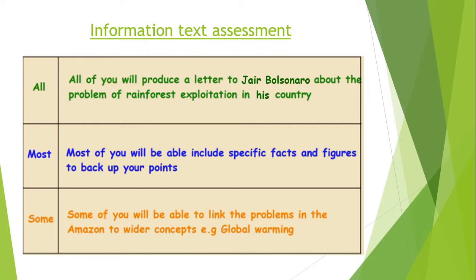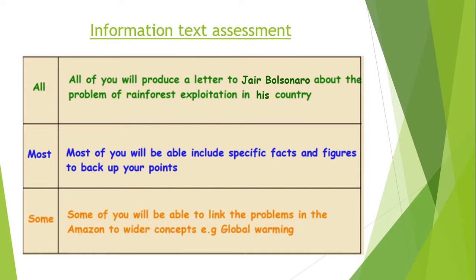It's Mr. Jones from the Geography Department, and I'm going to talk you through the Information Text Assessment lesson. You should have mind maps in your book or notepad on cattle ranching, coltan mining, and oil drilling. So, today we're going to be doing the assessment. It's an information text, and I'm going to talk you through the objectives and give you a bit of a guide on how to plan and how to write it.